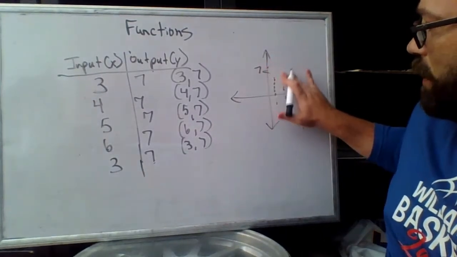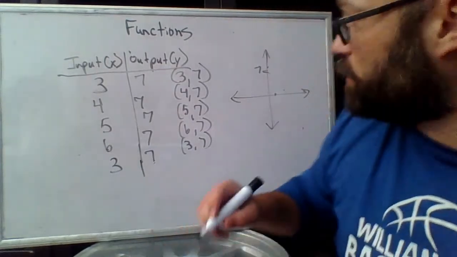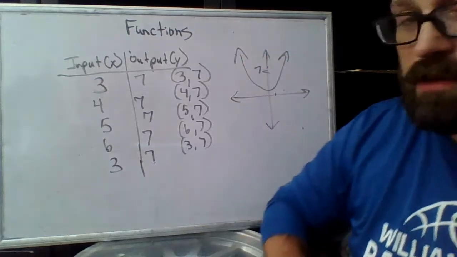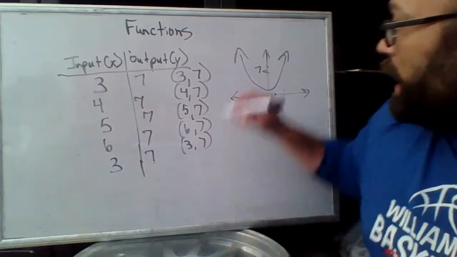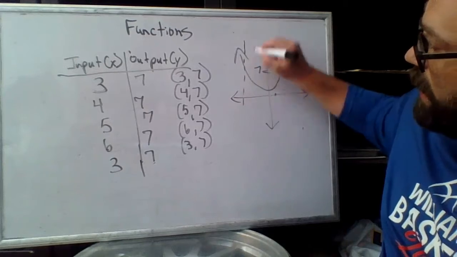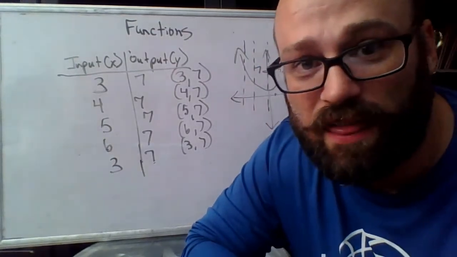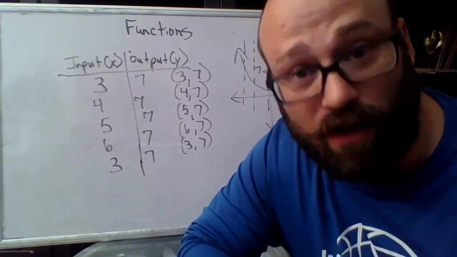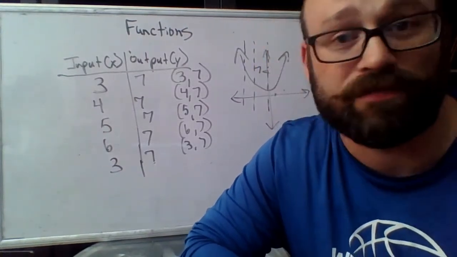So what if we come across something else? Maybe something that looks not like a linear function. Maybe it's a quadratic. So we have a quadratic like this, all right? So it's moved up a little bit, slid a little bit. So we have a quadratic, and we do the vertical line test, and every single time we go down, we only cross that thing one time. That's fine. It's good. It's a function. It works well. Every input has one output, and we're fine there.